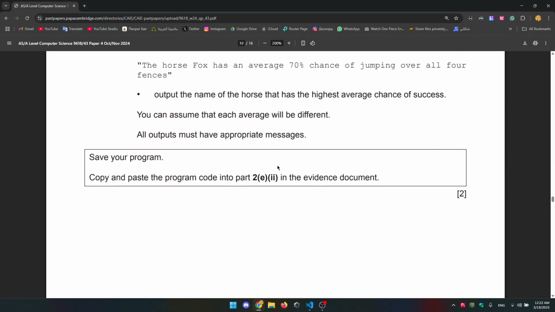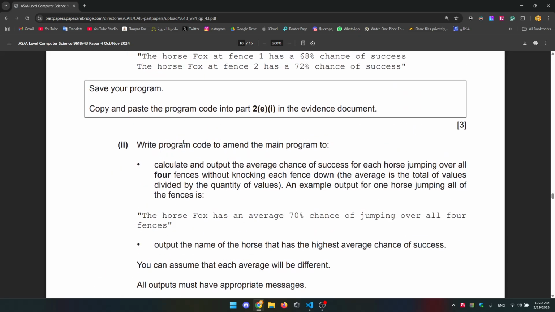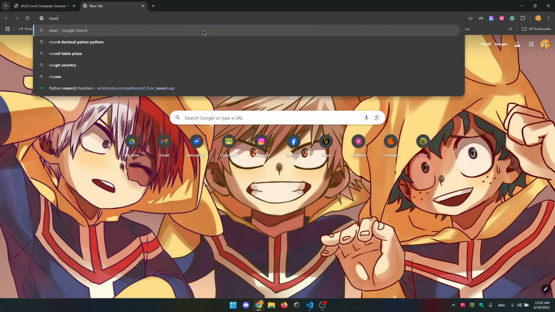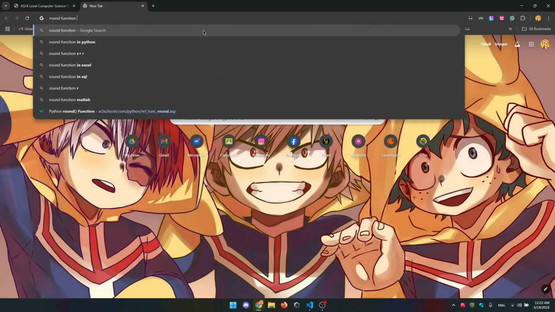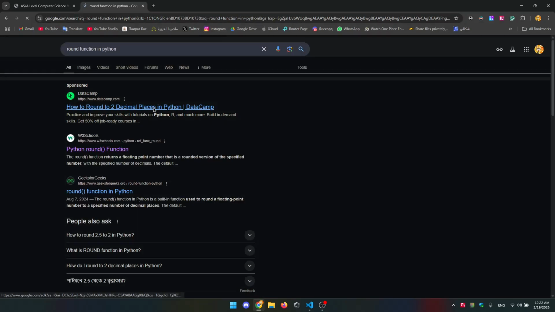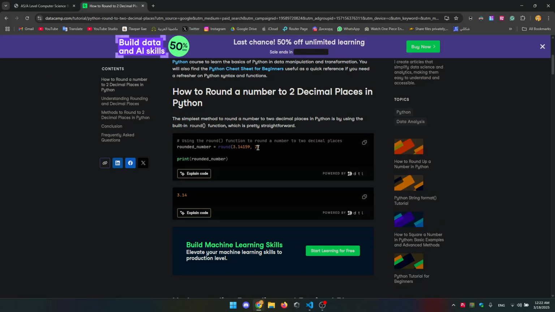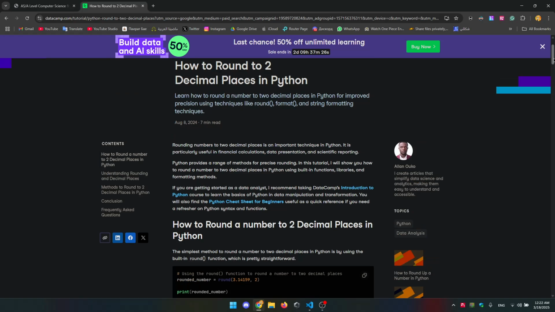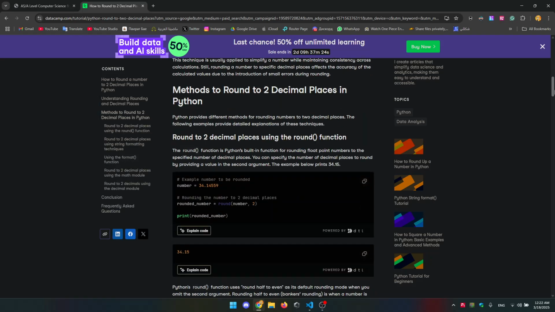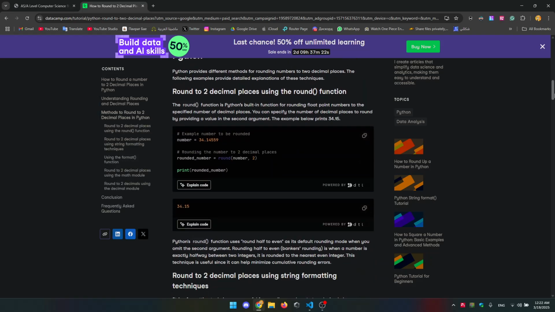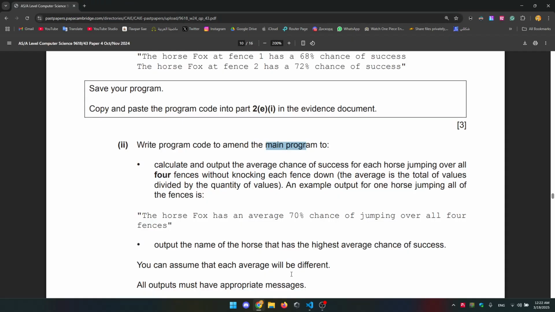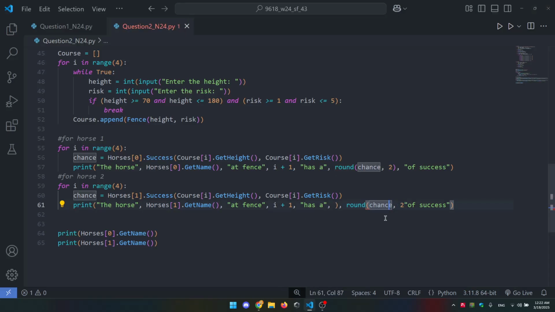Okay, so with that being said, after rounding it up, I want to go and check the round function in Python. So doing this rounded number, this should be returning 2 decimal places, but I think it also depends on the number itself. So I don't know why it's not spitting out.